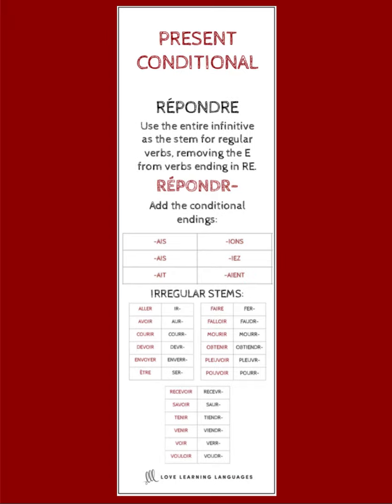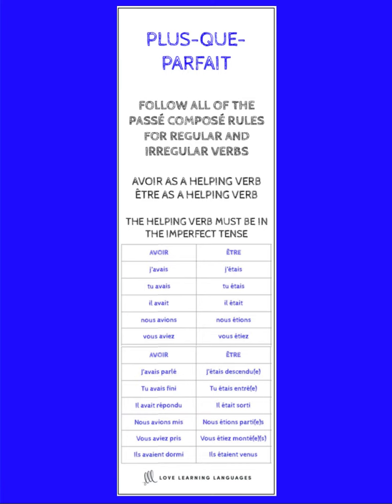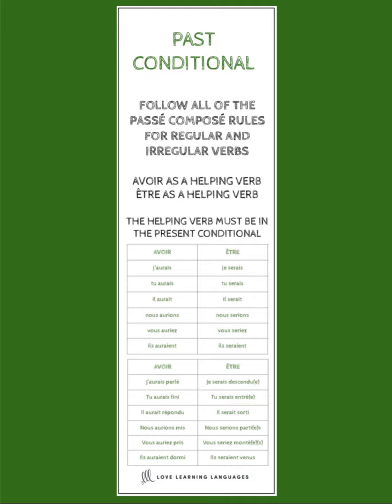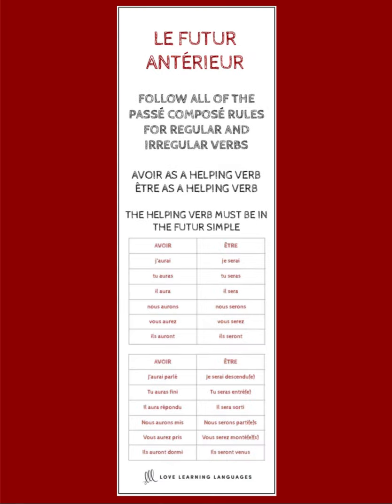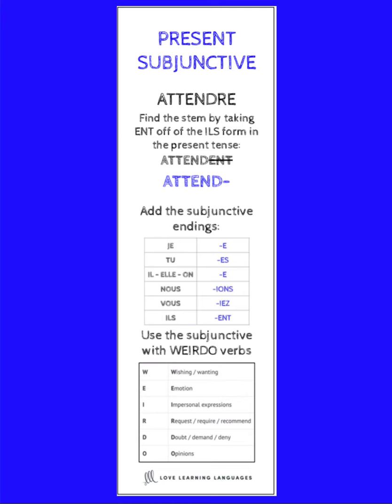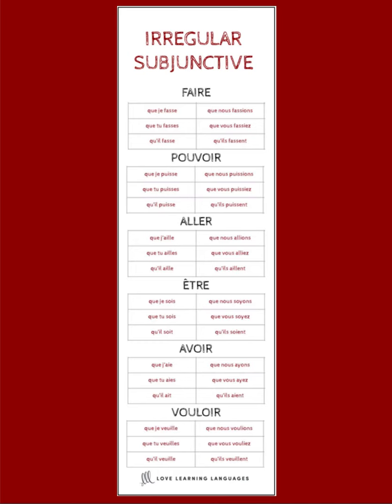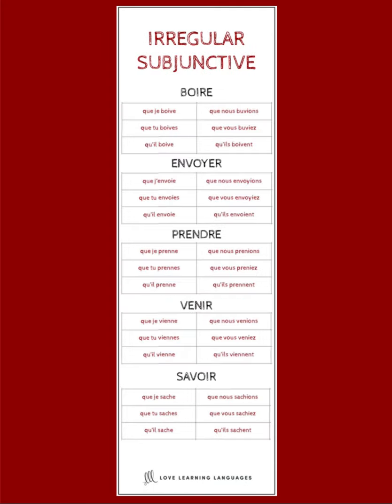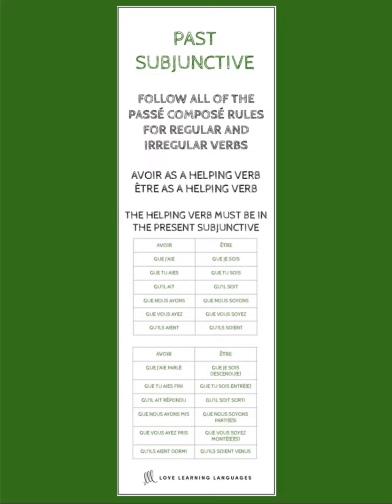So I've put this set together. Right now, we have over 70 cards, and they really start from the beginner level and go way up to the advanced level. Over 70 so far, but I'm making new ones all the time. As soon as I think of something, I say, oh, Jennifer, you need to make a card for that one so people can just pull it out and have the rule ready. I also take suggestions. If there's not a card in here of something that always gives you trouble, then I'll make one.